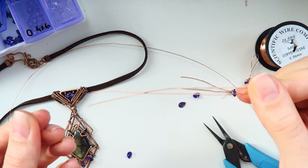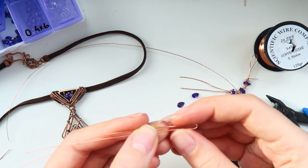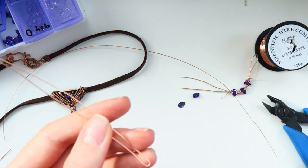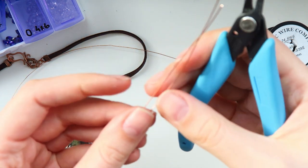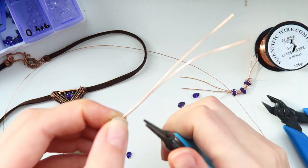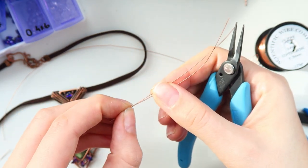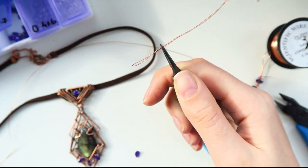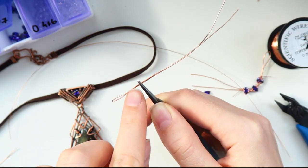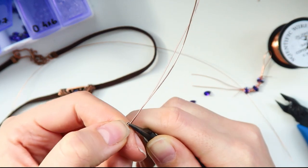So you bend your 24 gauge wire in half. It is not really necessary, we're gonna cut this later, but it helps to hold the wire ends together and create even triangles on both sides. I'm gonna use my needle pliers and place it about 2 centimeters away from the bent end.